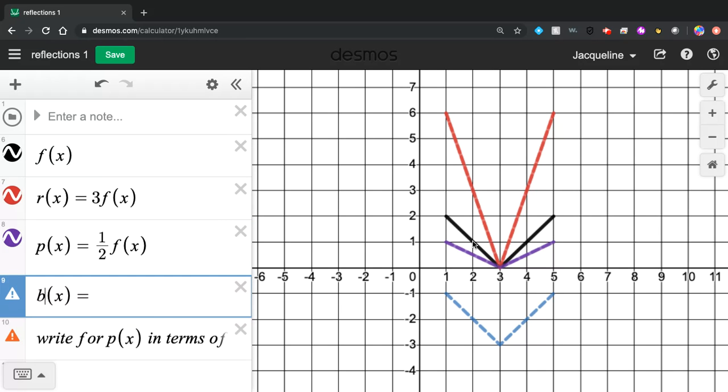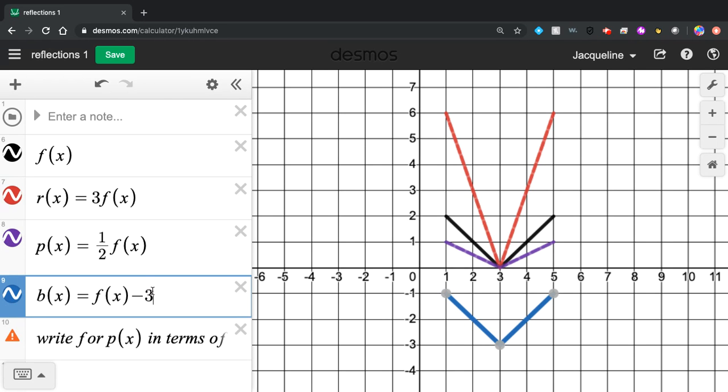Well, let's look at our original function. Does it look like any type of stretch or shrink has occurred to create this graph? No. Honestly, to me, it looks like this graph has just been shifted down 4 units. And so that's all that's happened here. If I want to shift, I've got to show that through addition or subtraction. So here I'm going to subtract by, let's count it out, 1, 2, 3 units.